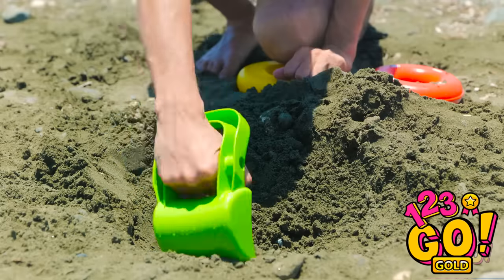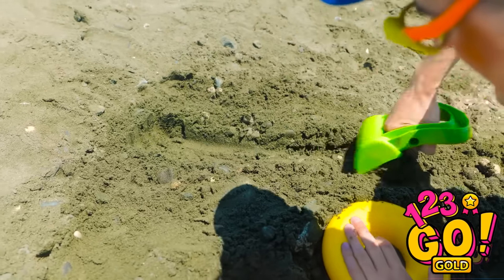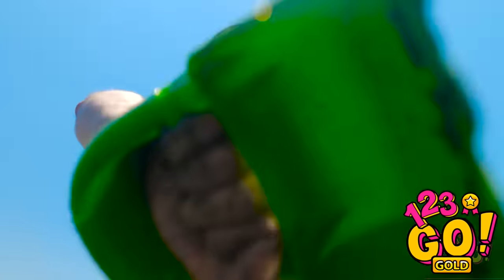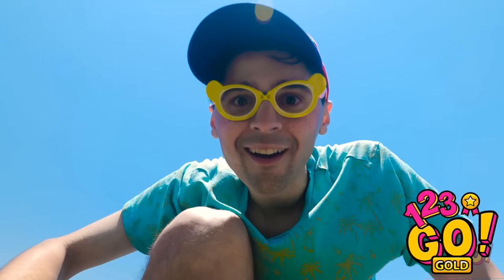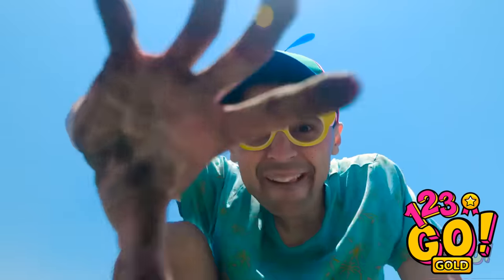I guess I'm doing the digging. With help from this thing! I can really make a dent now. It's like a handheld shovel. Wow, what's that? I think I finally found the treasure! Mom! Look! I found something! Whoa!